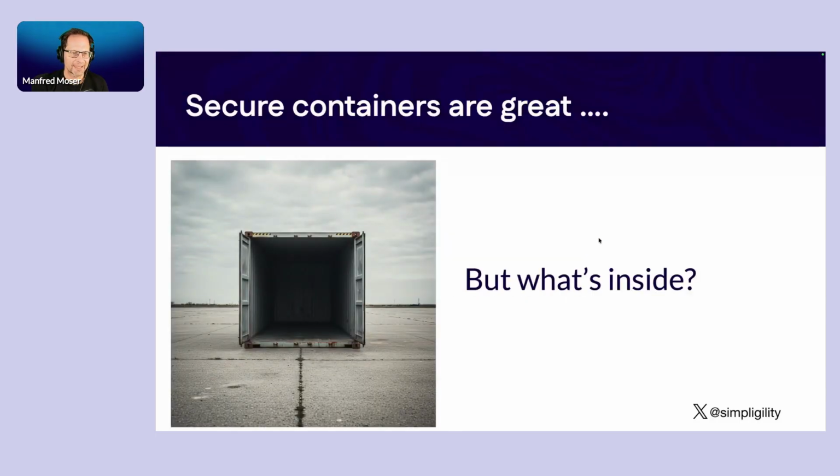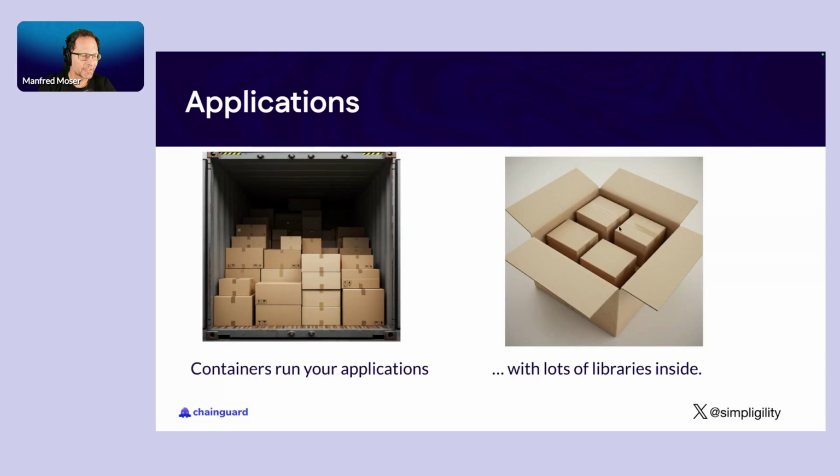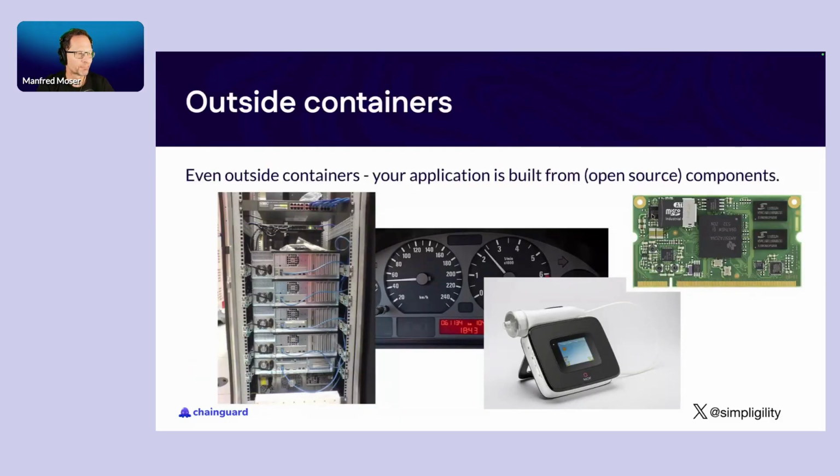So, as you know, Chainguard is about secure containers, and that's all great. I'm not going to tell you about all that. A secure container is kind of a base for running your application. But what's inside that container is very important, actually. Hopefully in that container there's at least one application, or multiple applications, and those applications are composed of libraries. So libraries are really very important, because a container with just an operating system doesn't really do much for your business.